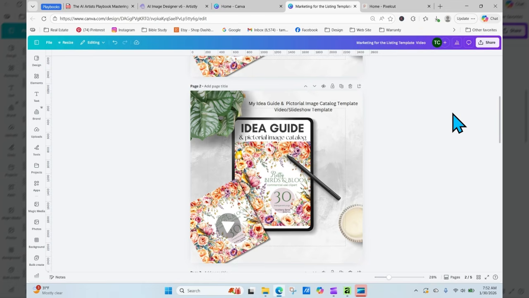And so I decided to make my delivery vehicle this little idea guide. It includes a thank you message. It includes a links page that has links to the product. And then it has a couple of pages that show those images, like on a t-shirt or a pillow or whatever little things. I basically have kept it the same. I may change it up this year and do a different layout, but right now I've only used that one.